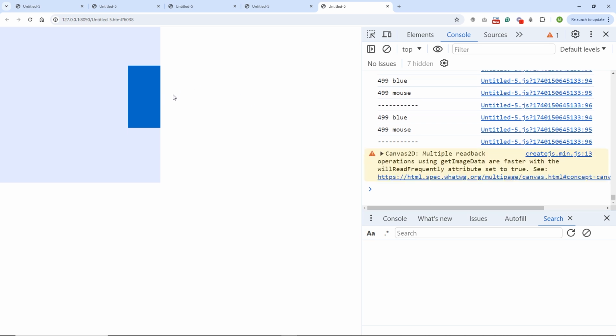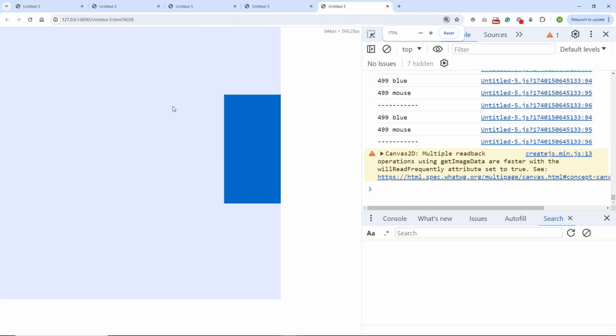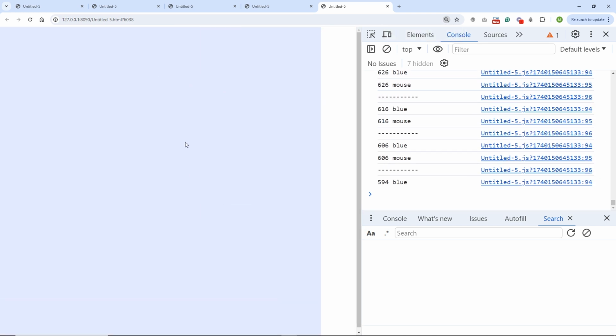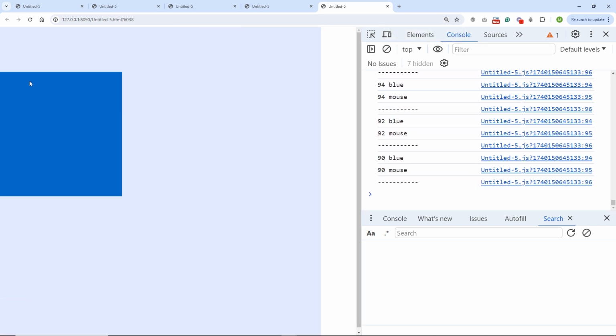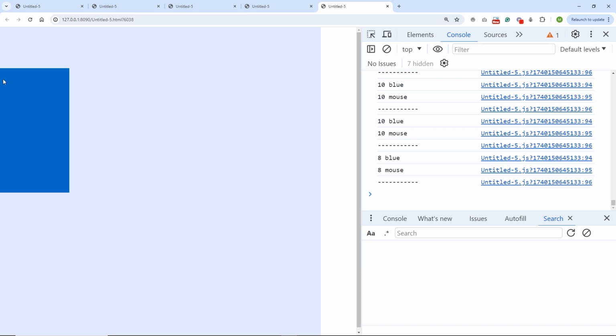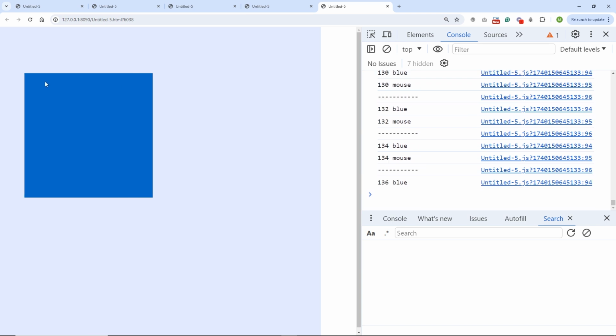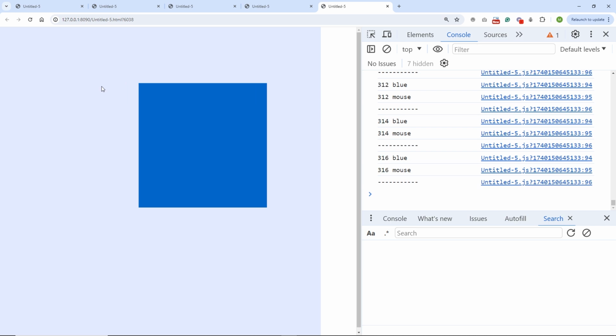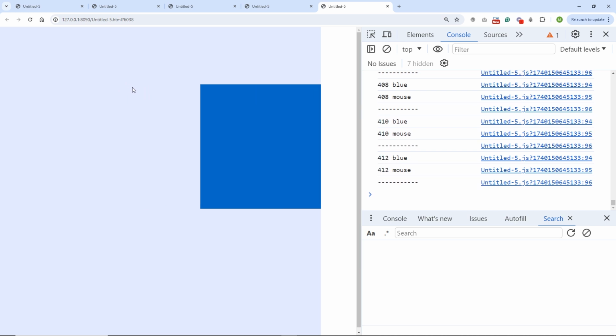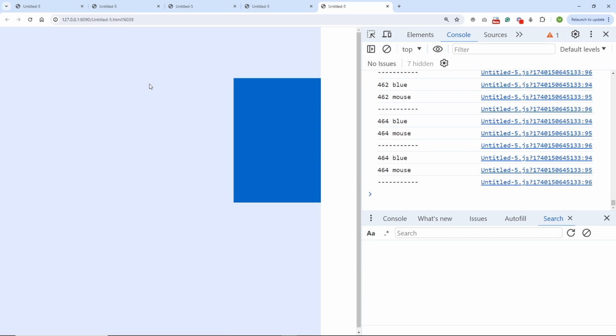Okay, but if I zoom, let's say to 500, and I will be dragging, they are still the same, so the X position of blue is, let's say right now 316, and mouse is the same, 316. But it is not going to be working, and it is going to be offset.